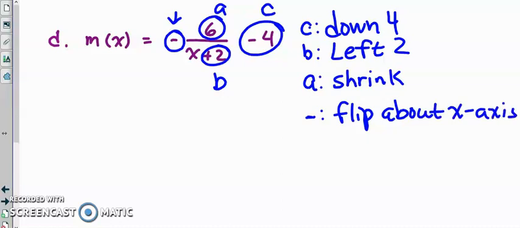Okay. All right, so just really quick again, when we say that it shrinks, that means it's pulling away from the x-axis, from the origin. And when it comes to expanding it, that means we're going closer to the x-axis, sorry. So if it shrinks, it means it's going away from it. If it expands, it means it's getting closer to the x-axis. So that was originally what I said.